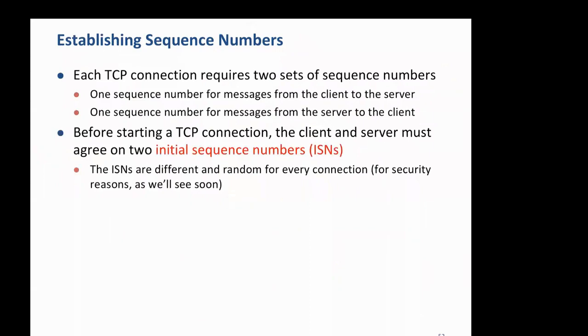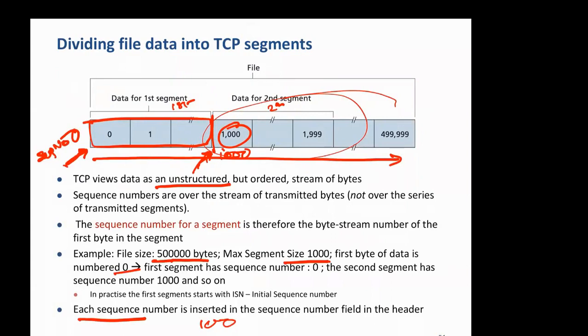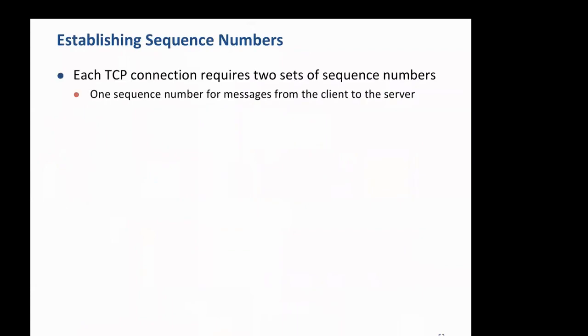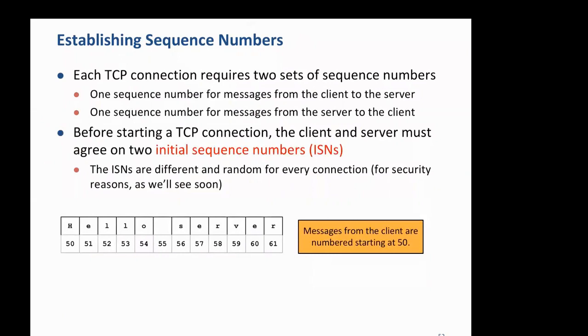Now what may happen is that if Mallory in between knows the first segment starts with 0, and then she tries to spoof this and insert spurious bits of her own into the connection, she knows that the TCP connection has started and the sequence number starts with 0. That's the reason the sequence number never starts with 0. It starts with some number which is randomly picked, called the ISN, initial sequence number.